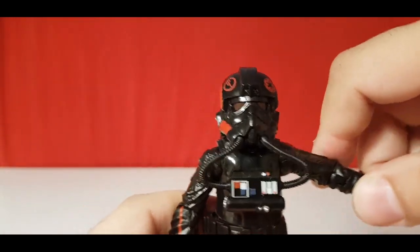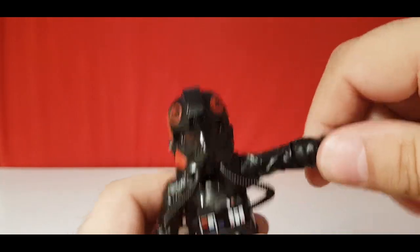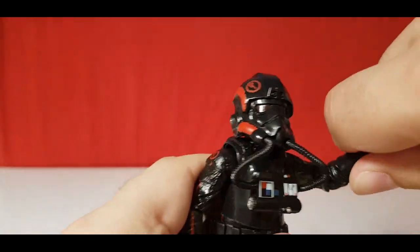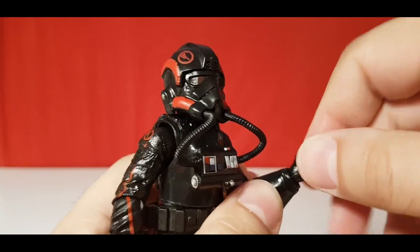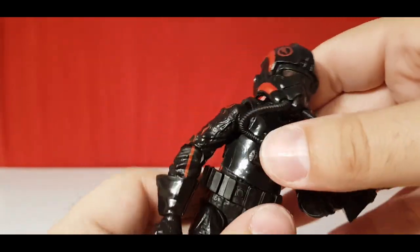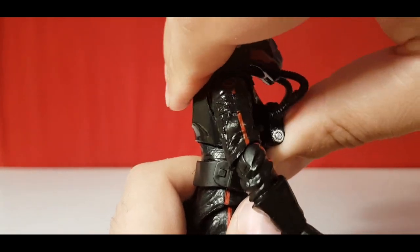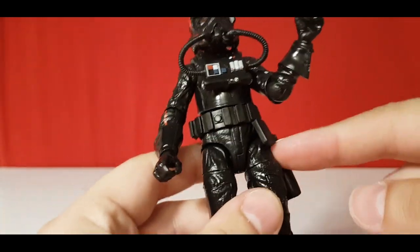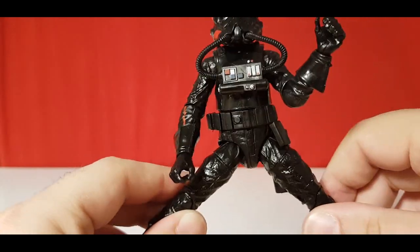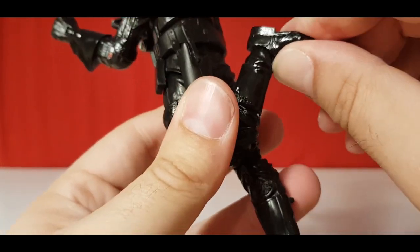On the shoulder, we've got a standard rotation going up to there. We've got rotation at the elbow and a 90-degree bend. We've got rotation at the hand with a hinge. There's no real crunch — no waist rotation at all. Going to the legs, they can go about this wide; we've got an upper thigh rotation, a double-jointed knee, and we've got a rocker and a pivot at the ankle.